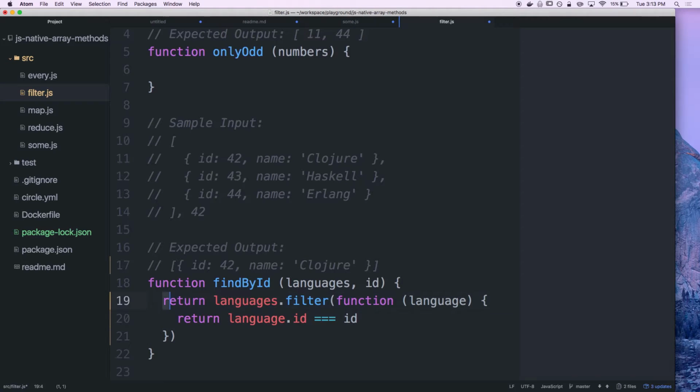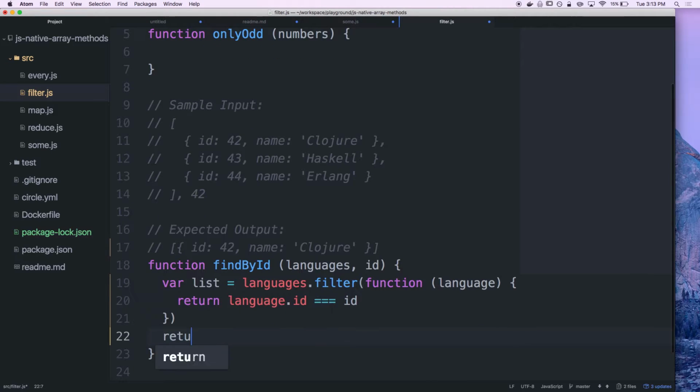It's the same thing as doing what we had before. Var list equals that, and then we return list bracket 0. So that's actually our return statement. Just shortened. Yeah, it's just a quicker way. Like, before you return it, I just want the 0 one. Yeah, you can change stuff. That's how method chaining works. You can add stuff to it.